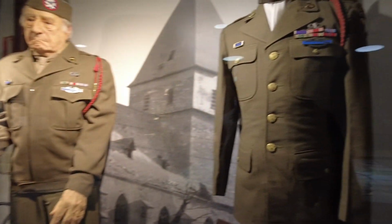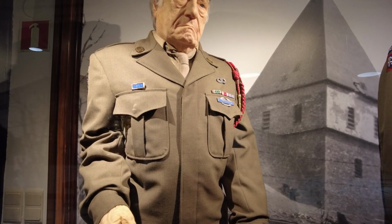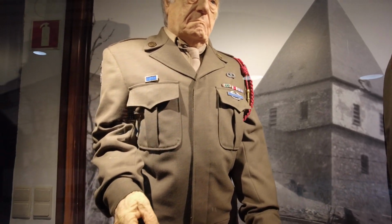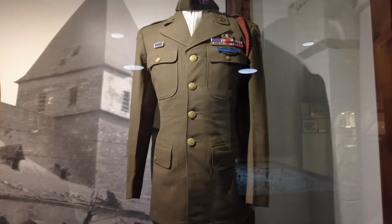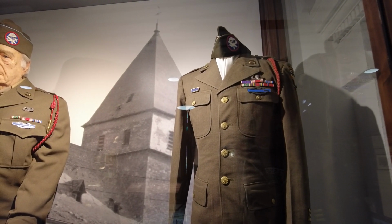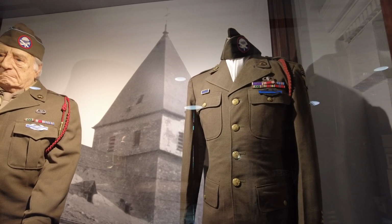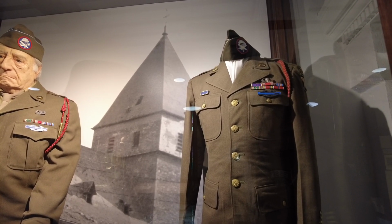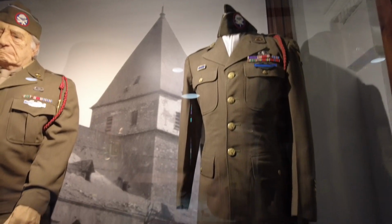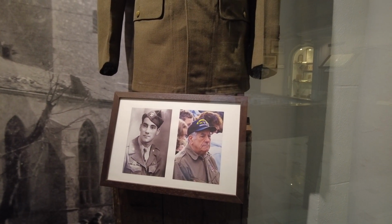Over here, we have an old soldier that returned. Airborne. There's his walking stick. This is Vincent J. Speranza. He was 101st. During the Battle of Bastogne, he went to the regimental aid station, deployed to St. Peter's Church to visit a wounded comrade. Joe Willis asked him for something to drink. Vincent found an abandoned hamlet and filled his helmet with beer for his wounded brothers in arms. The airborne beer was born. And there he is when he returned. Not a young man anymore. Still a handsome guy.